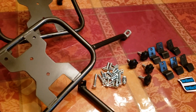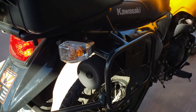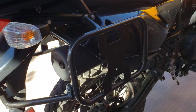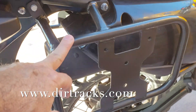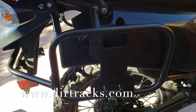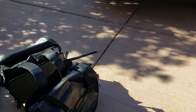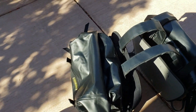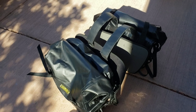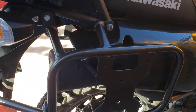This video is for my pannier rack install on my KLR 650. These are the Dirt Racks multi-use pannier racks. I bought the multi-use just in case I ever decide I want to go with hard panniers. I have my old KLR bags right there, and I'm going to be putting the new Nelson Rig bags on — for those bags you need to have a pannier rack.